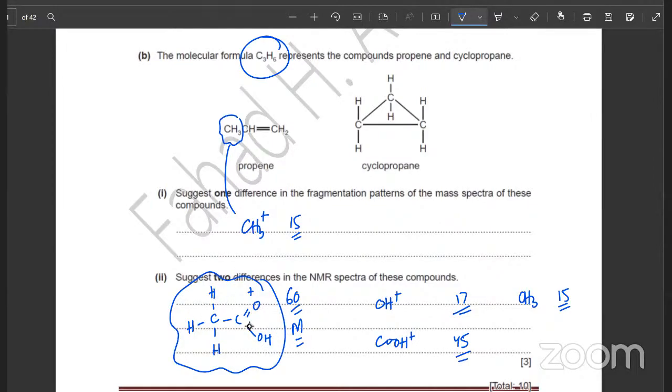Like if you detect some particle at 16, what do you think that is? What particle is 16 over here? It's probably going to be an oxygen atom, right? Yes, an oxygen fragment. If you detect a particle at, let's say, 28, what could 28 be? It might be CO, right? So you can get some tiny bits of information about the fragments that are obtained. Okay, is that clear?